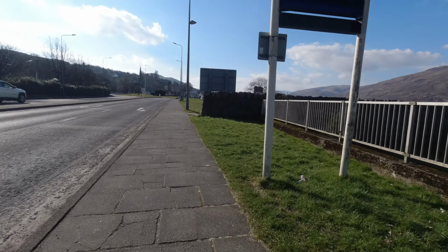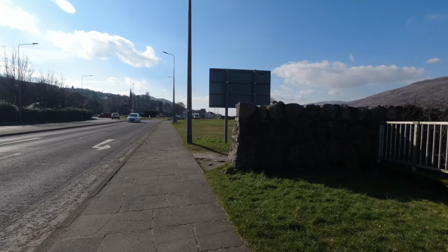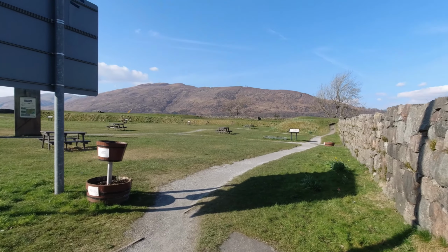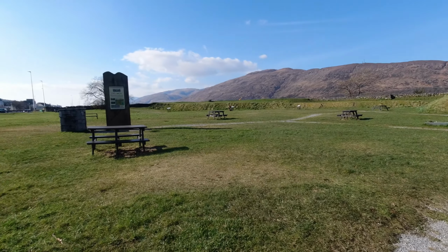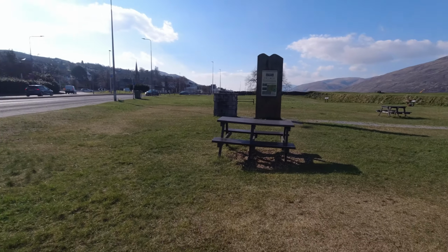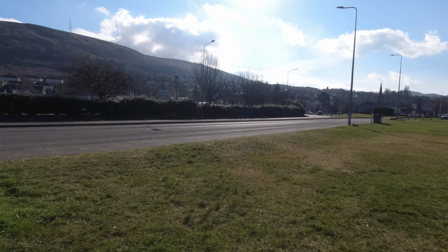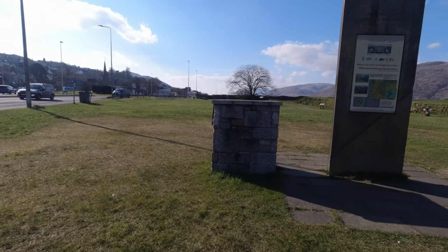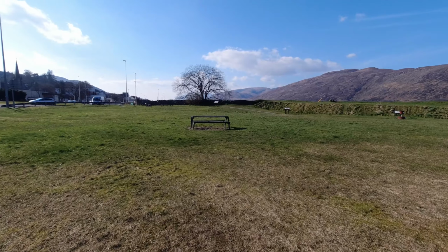That's still part of the old fort here, isn't there? Yeah. A lot of it got demolished for the railway, didn't it? Yeah, the fort stood here for 200 years before much of it was demolished in the 1890s to make way for the coming of the West Highland Railway. So the open grassy area where we are now houses the turntable and engine shed with the coaling stage behind. So you'd have had a turntable, an engine shed, and then the coaling stage, which was in Morrison's car park. You wouldn't even know a railway had been here.